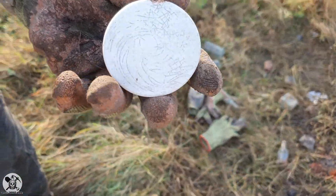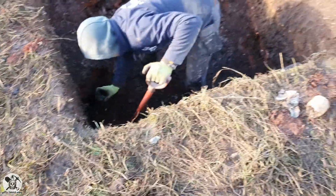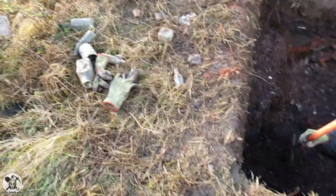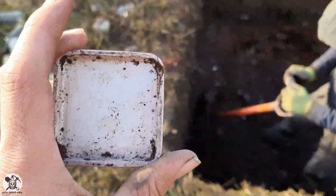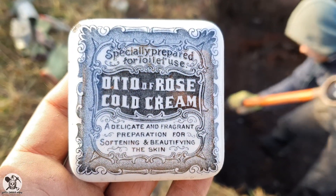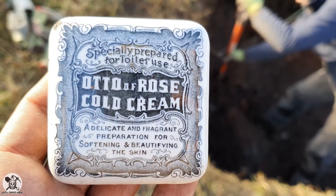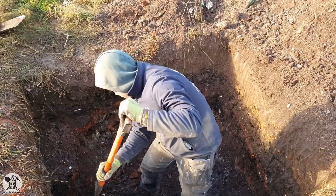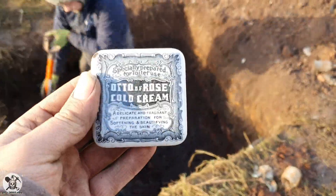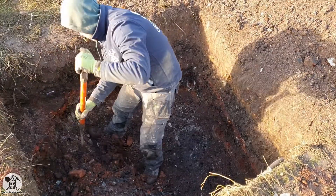Right guys, so Josh unfortunately had a plain pot lid — first one ever. And then I just jumped out of my hole and do you want to see what fell out? A square pot lid — shall we have a look on the other side? Bam! What a pot lid! I'm shaking, because it's my first ever pot lid I've dug. I'm over the moon. So I jumped out the hole, Luke's literally dived straight in. We're going to look for the base — hopefully we find it. If not, that's going to go nicely on my shelf. Happy days.